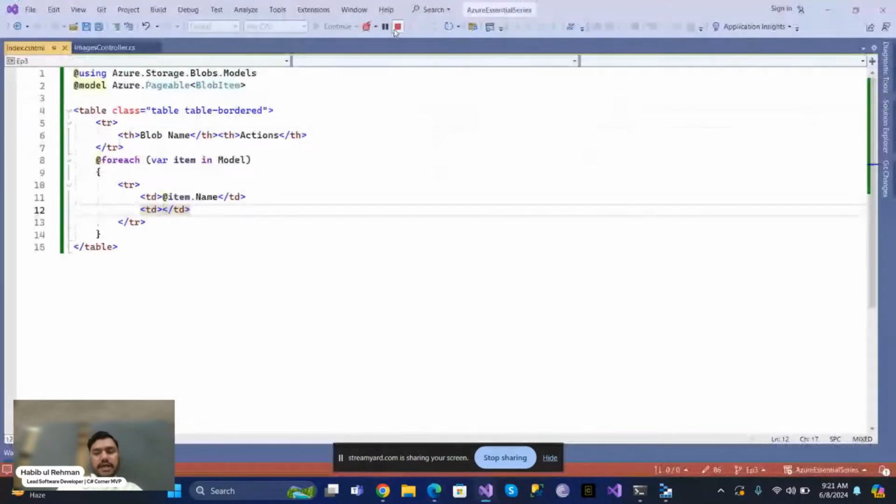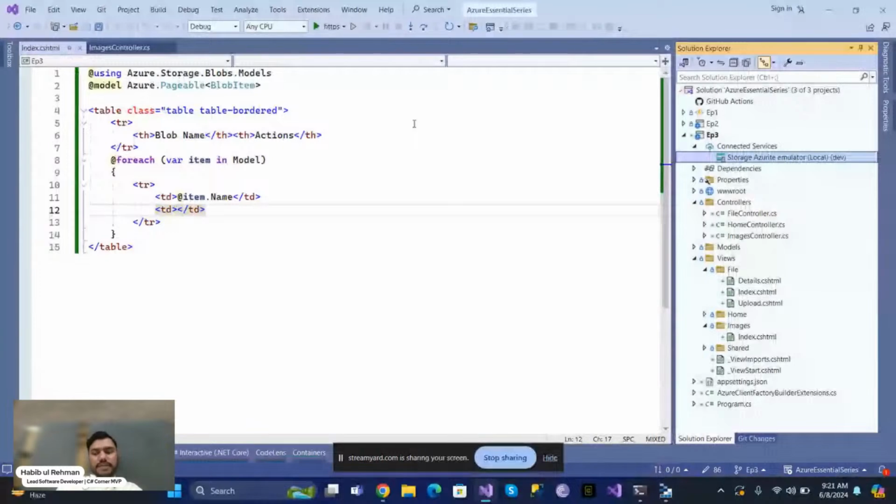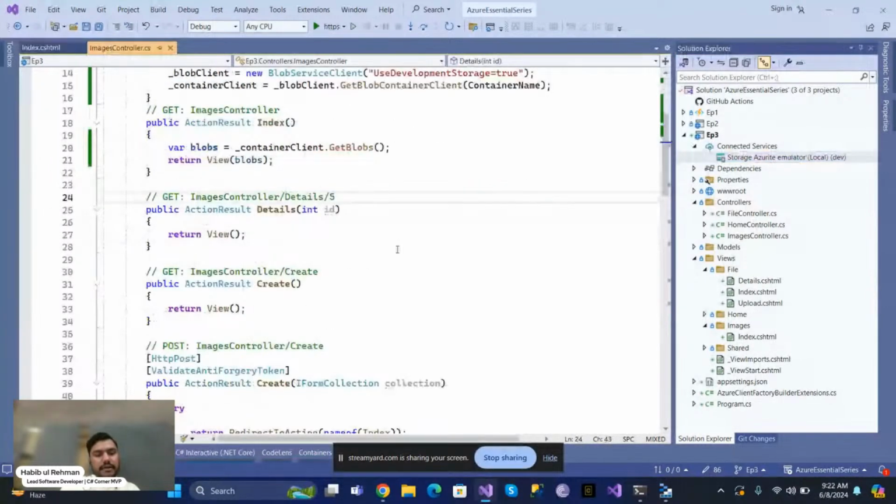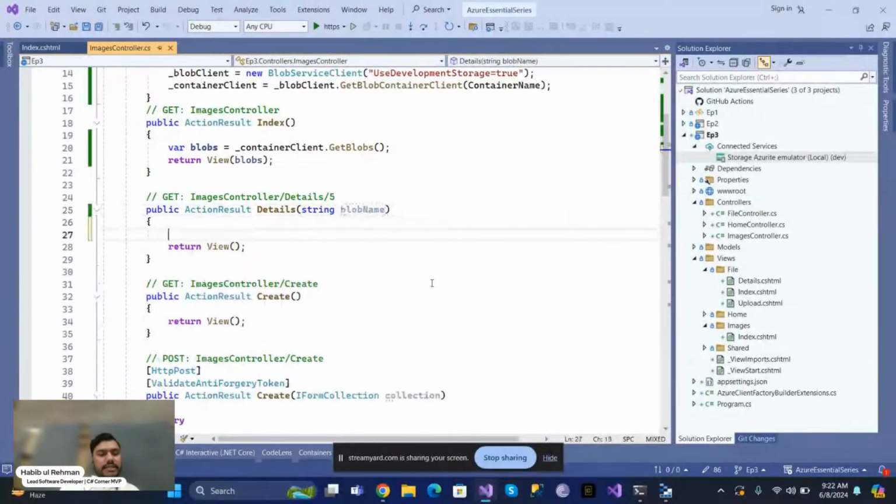Now next option is I will create a detail page or a preview page where I will show my blob file. So I will be getting blob name as an input parameter of my action, and inside this I will be accessing my blob container.